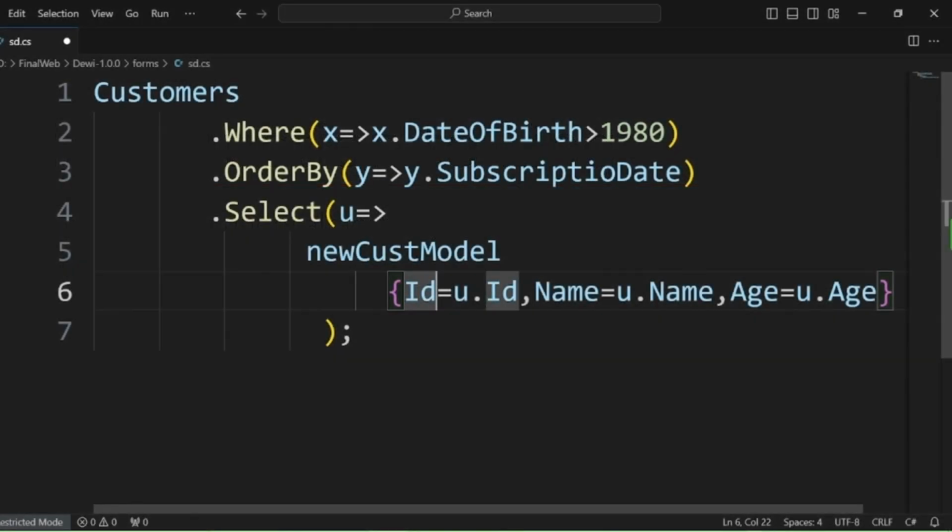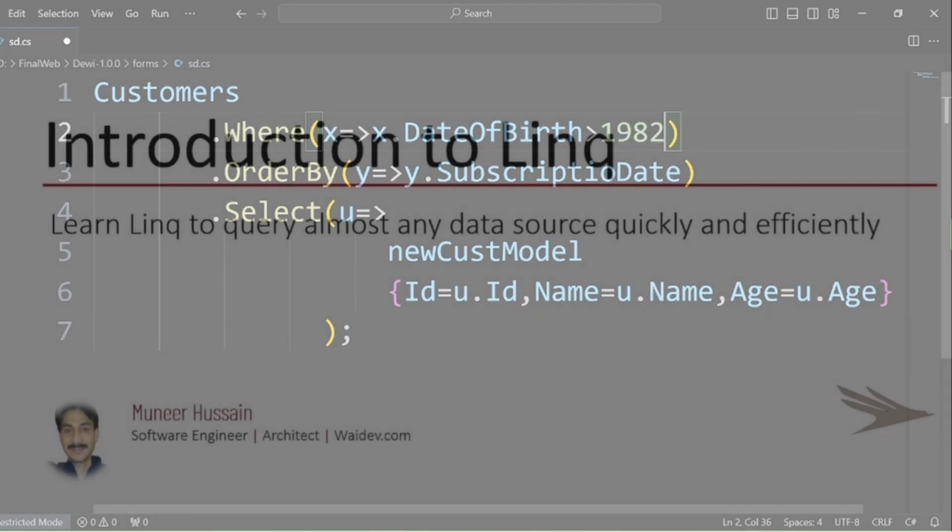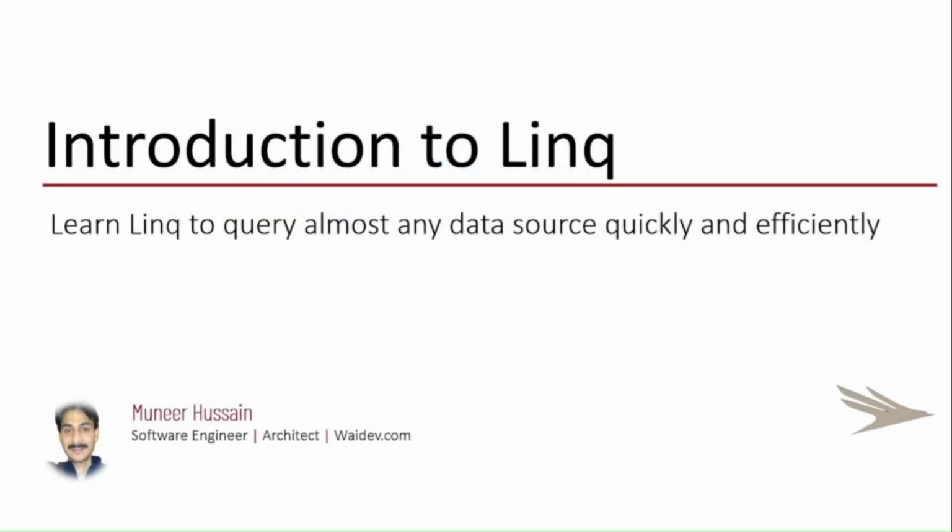In this series, we are going to dive deep into Language Integrated Query, or LINQ, one of the most powerful and efficient features in C#. Whether you are new to LINQ or looking to sharpen your skills, I will guide you through everything from basic queries to advanced techniques. We'll explore how LINQ can help you work with data more efficiently, simplify your code, and improve productivity.